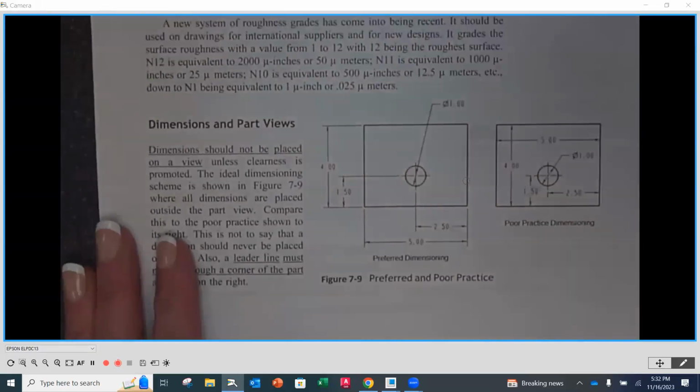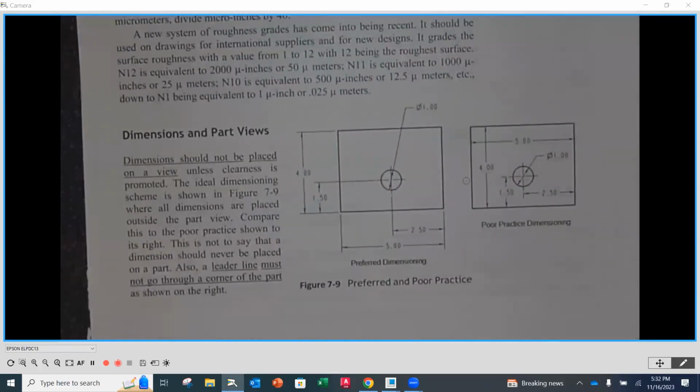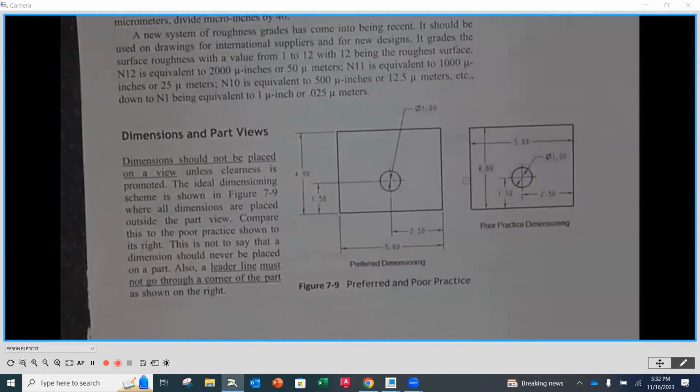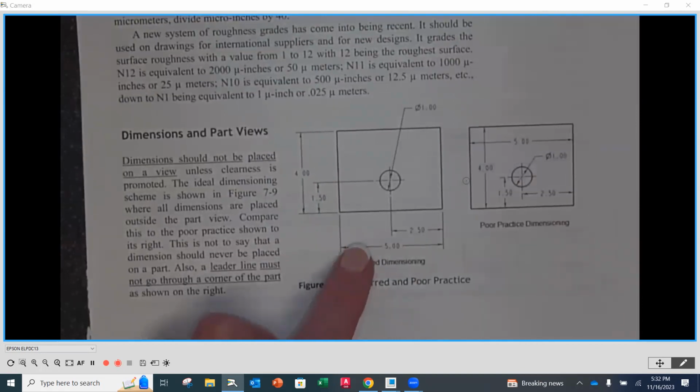All right, the next one's down here on the bottom of page 205. You'll notice that this is, I don't even like the way that they say it's preferred. This is the way to dimension. Okay, this is an acceptable, standard way to dimension because all of our dimensions are off of the part.